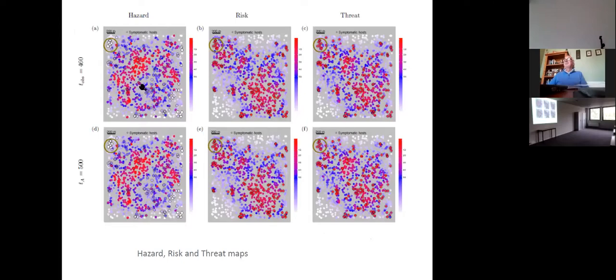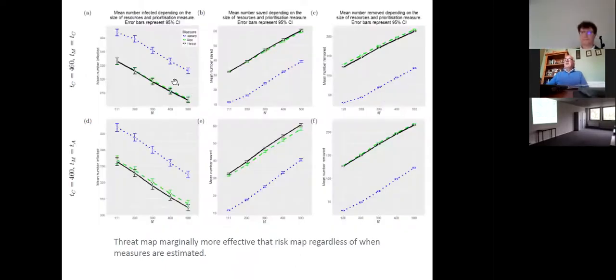most at risk. So for the risk measure, you can see that the sites that have the highest values, so that's in red, so these are the ones that would be prioritized very highly, tend to be the ones where you already have a lot of infection. The challenge measure tends to be areas where you don't have any infection. So for example, this region here is very low with the risk measure, but very high with the challenge. And then the threat measure gives you something which looks a little bit like the challenge measure as well. Very quickly, just to show how these different strategies work.